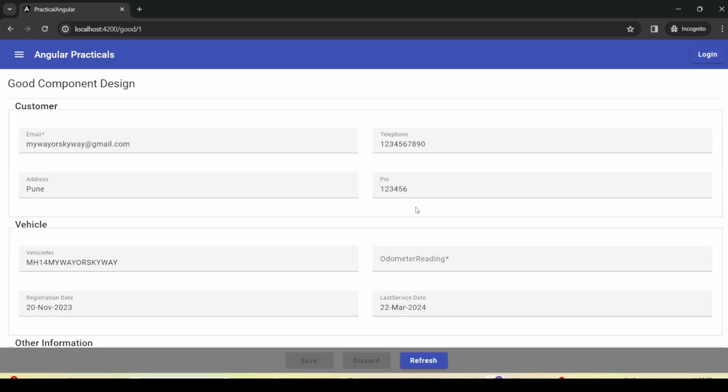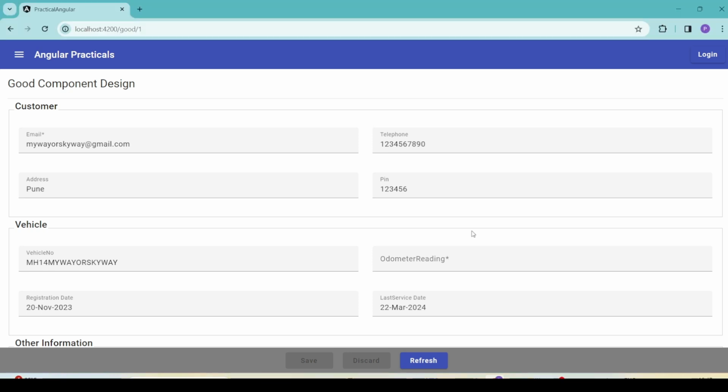Let's wait and let me make some changes here. Okay, discard button is enabled, and as soon as we click on discard button, form value is reset as well as they go to their initial state. Now let's implement rights. If user doesn't have rights to update, then save and discard button will be disabled. Also the form will be disabled.